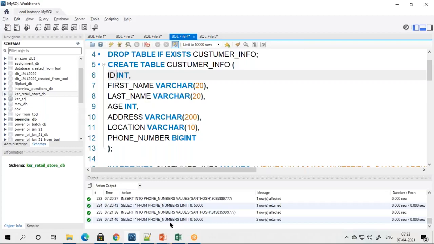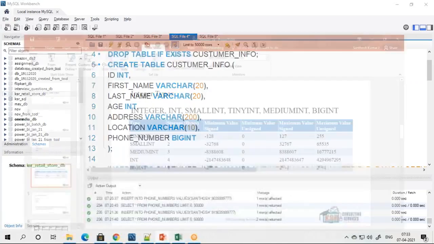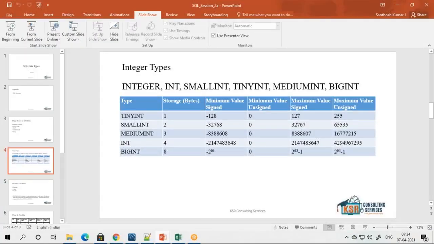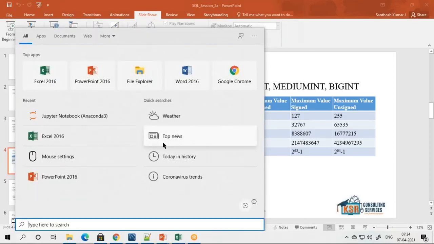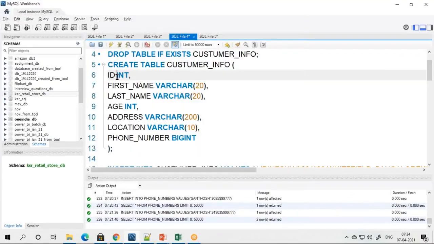For ID, I can go and use small int. Okay, so I will go and use small int, since ID is limited. And come for age. If you give integer, it is very huge space. It is around 10 digits starting with 2 series. Not required. Age cannot be greater than 120 in real time. I can give something called tiny int.